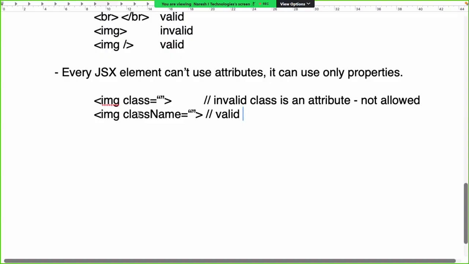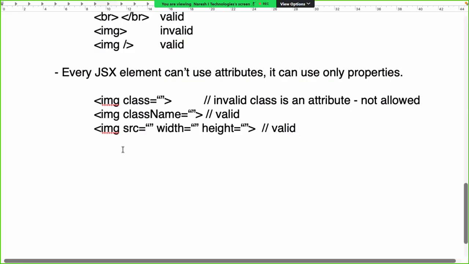How it changes according to situation, I will tell you. We'll see. So you can have image SRC. That is okay. Image width is okay. Image height is okay. There is no problem in them because in JavaScript also we use same names. Property name, attribute name are same. So this is valid. There is no problem in that.